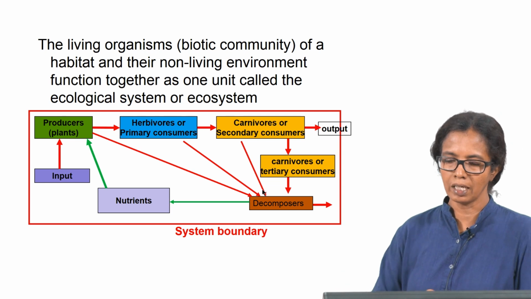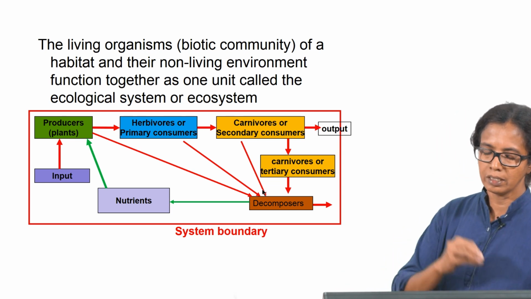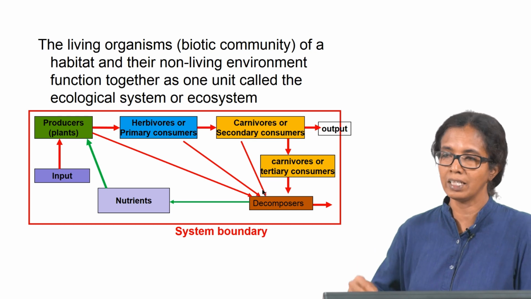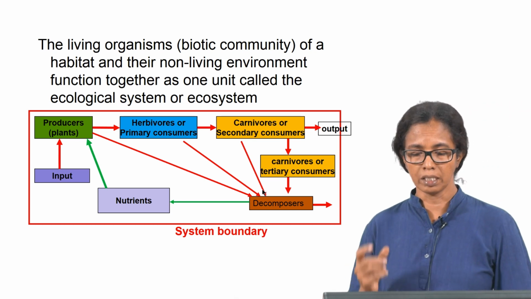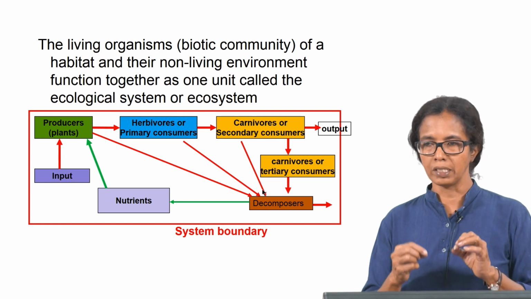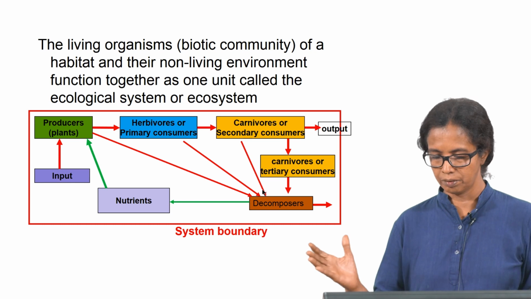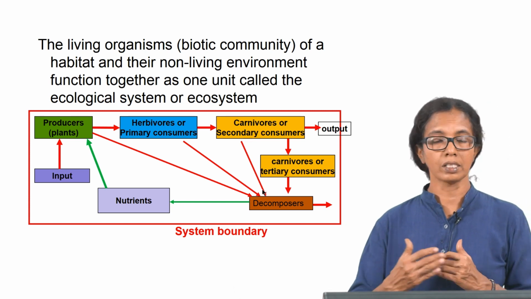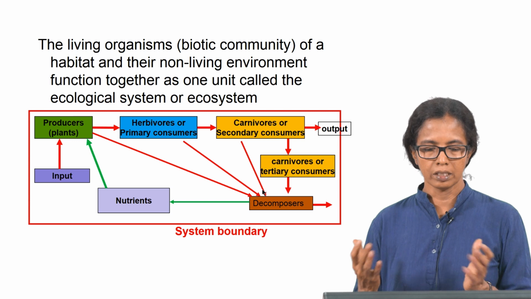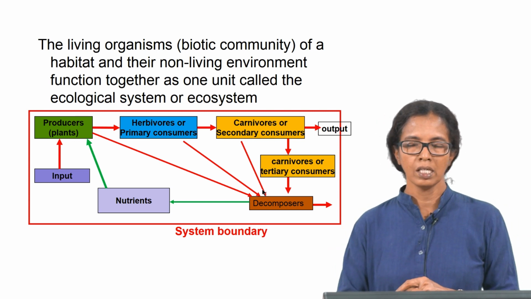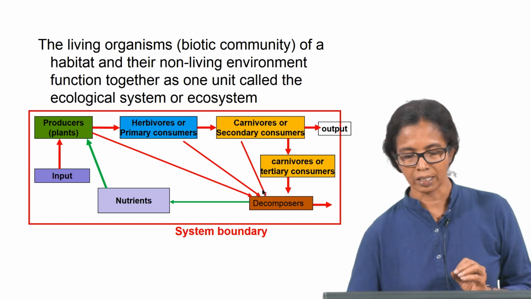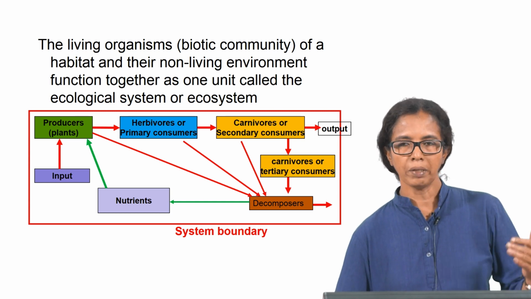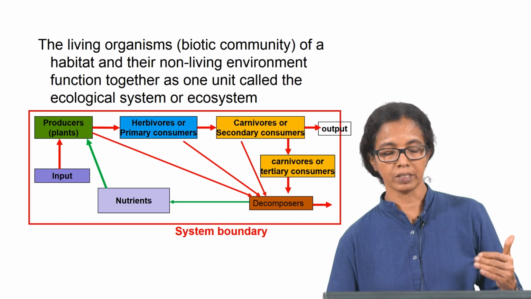So, it is a kind of interconnected chain that we are talking about, and each level is defined by what is known as efficiency. The output, or the living biomass or the standing crop, is the term for describing the mass of a particular individual, organism, or group of organisms in a particular ecosystem at a given point of time. As I said, it is a dynamic quantity; it can keep varying depending upon various external factors, and the efficiency is defined based on these factors to calculate the efficiency of transfer of energy from one level to another.